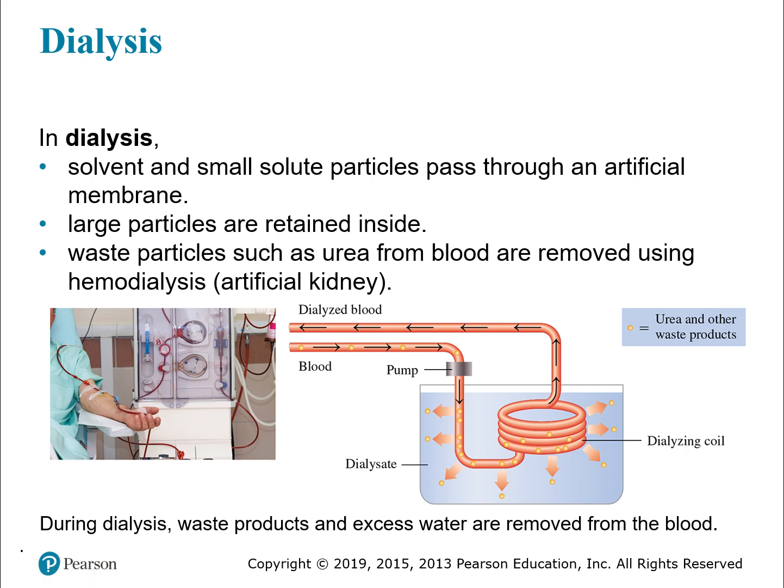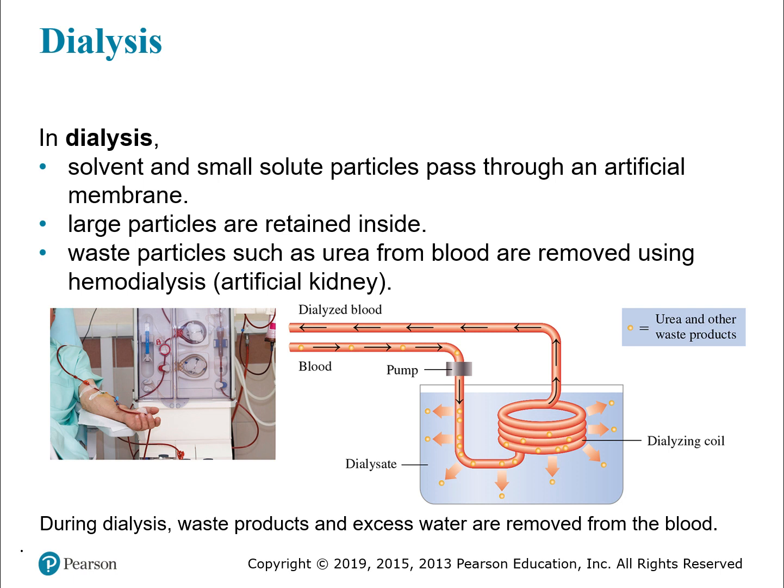As I said at the very beginning of this video, dialysis combines the concept of osmosis, solutions, and all these things that we've been talking about for Chapter 9. With dialysis, you have solvent and small solute particles going through an artificial membrane. That artificial membrane is replacing your kidneys. So if you've had kidney failure or something like that, or your kidney function is greatly reduced, you may need some help in removing those waste particles in your body. And that's what dialysis is for.